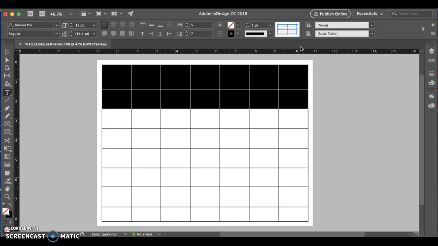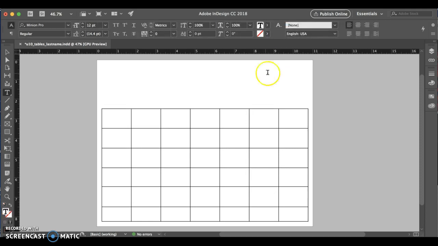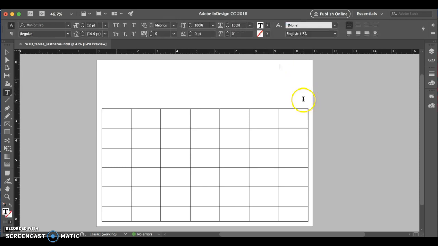But if I unselect it, it means I still want this to have a line down here. So that makes sense. So now I'm going to say 0 for the stroke. And if I click again, you'll notice that now all of those strokes are invisible. So that's nice. This is where I want to go with this.